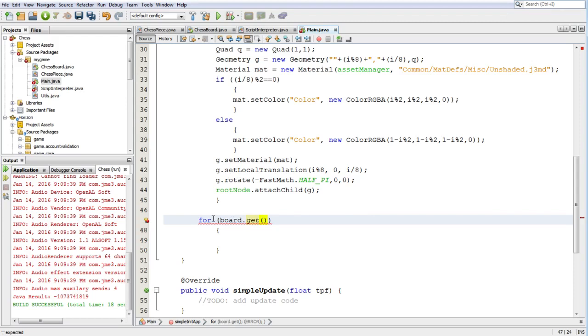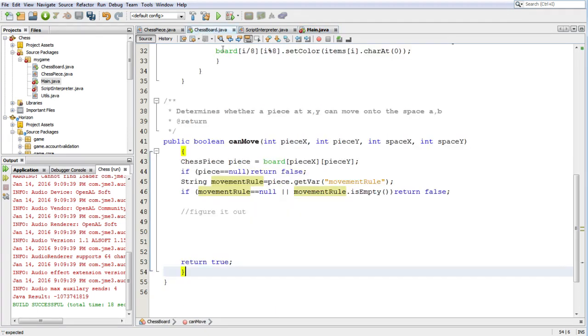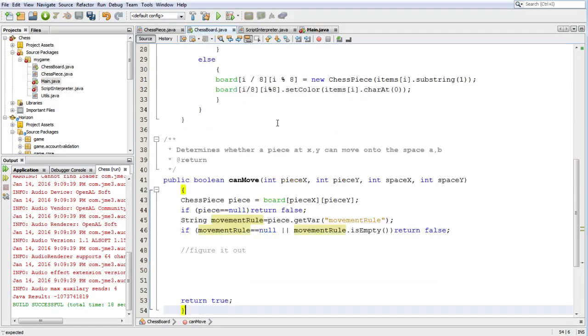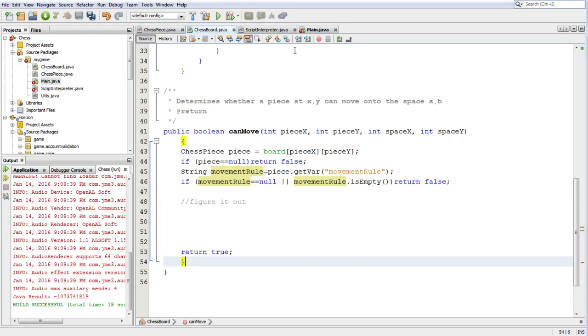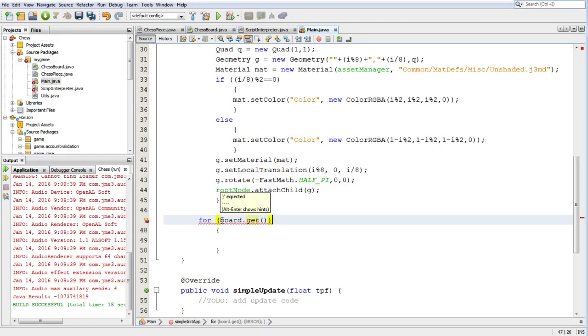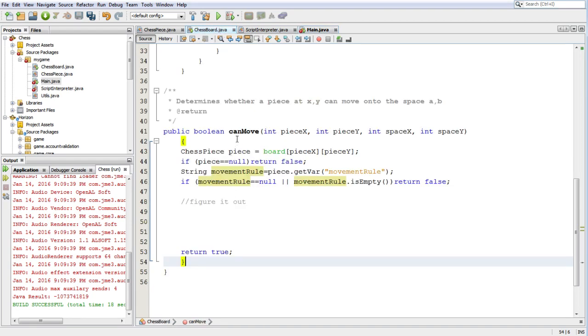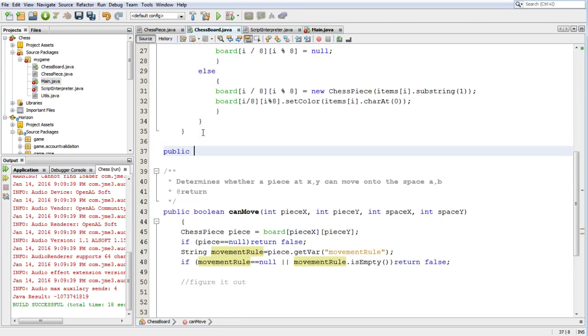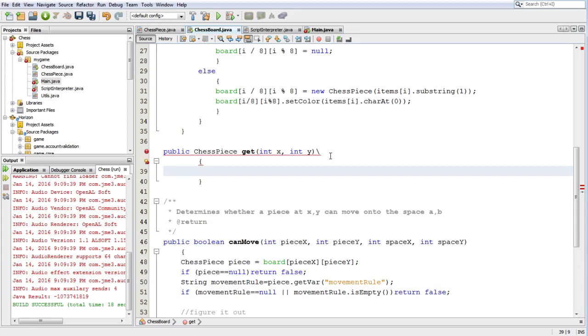Board.get. Yeah. So what I want to do is, maybe I do want to access the array. That's bad practice, so I won't do it. In my personal projects, sometimes I do. Alright, so, do I really want to do that? Now we'll just give it a get thing. Public chess piece get. So we're gonna, very simple, return board XY.